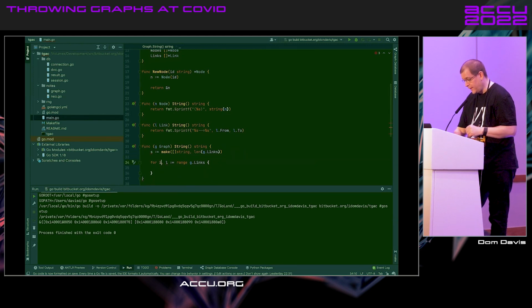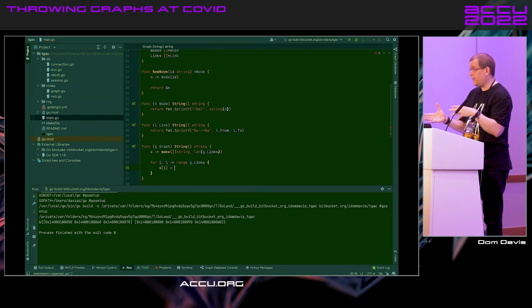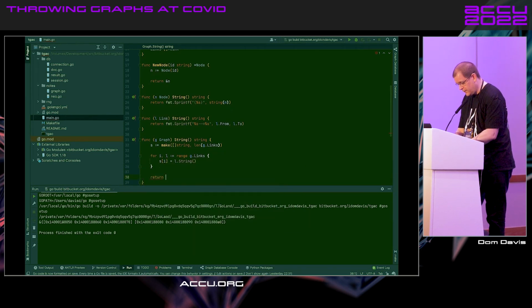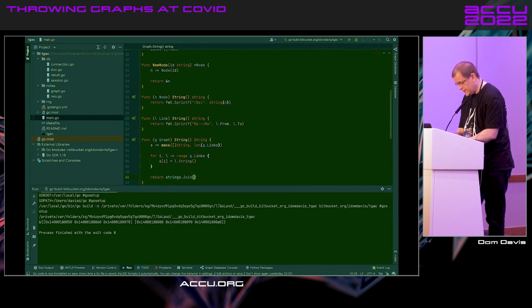So in fact, yes, I will use i in this, because now we can say that si[i] is equal to, and I don't need the := here because it already exists, so I don't need to initialize it, and it's going to be l.string. And then we can do return, and this is one of my favorite functions in the strings package, join my slice of strings with that.